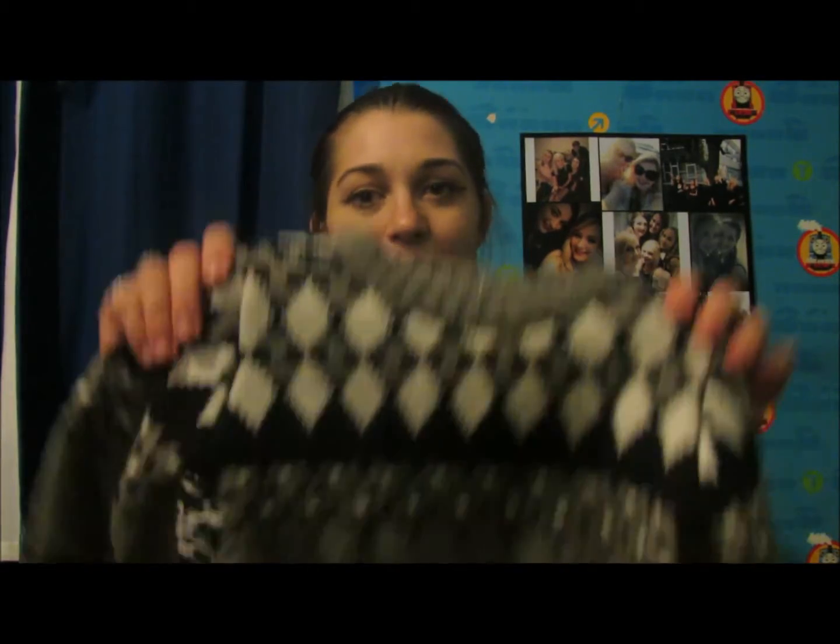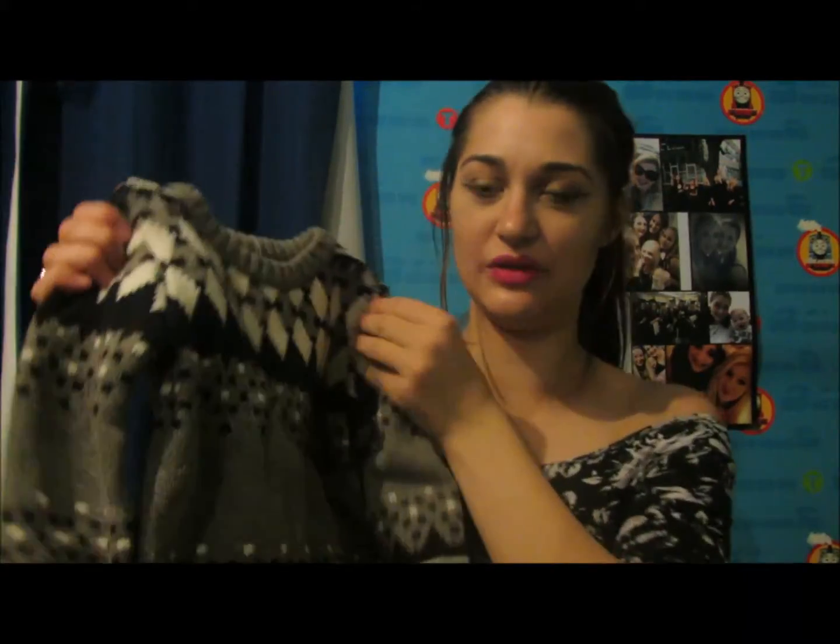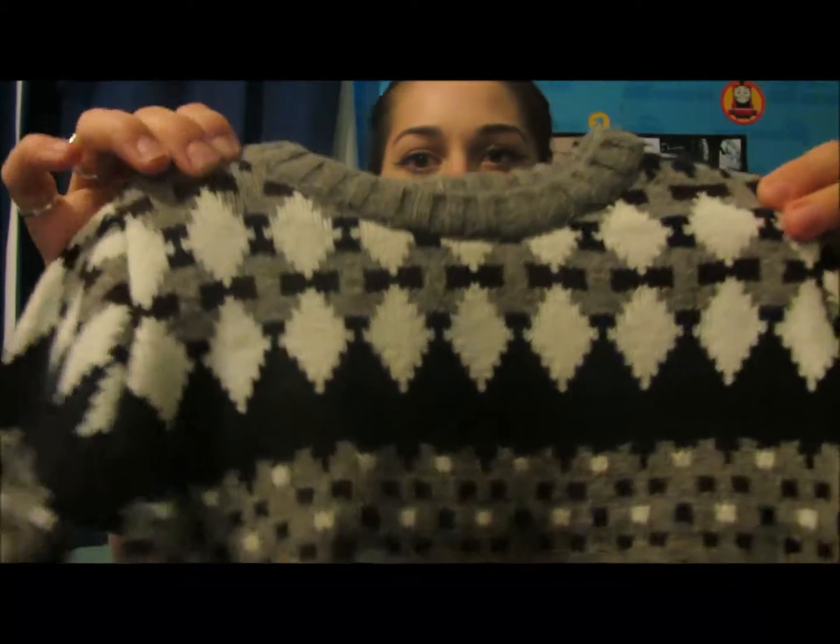I've also gone for a more traditional Christmas jumper. For me, Christmas jumper screams like the Weasley family from Harry Potter, like any other geeks out there will know that. So I had to go down the traditional route of a really traditional Christmas jumper. So I spotted this one, which is a really nice thick sort of knit material, and it's got a gorgeous little pattern at the top of it. And this one's just going to keep him so warm and snug. It's completely cute. So I've moved away from them a little bit into something that he can wear every day without it being too overwhelmingly Christmassy.